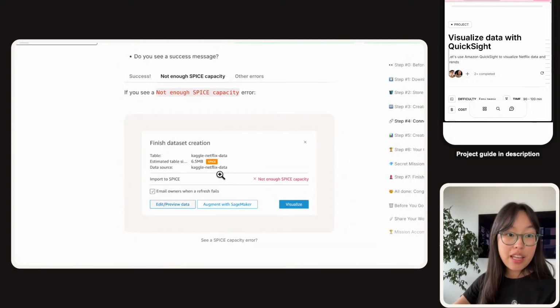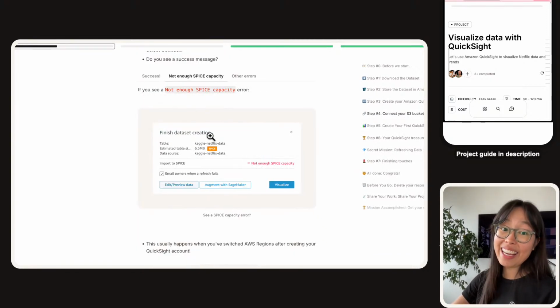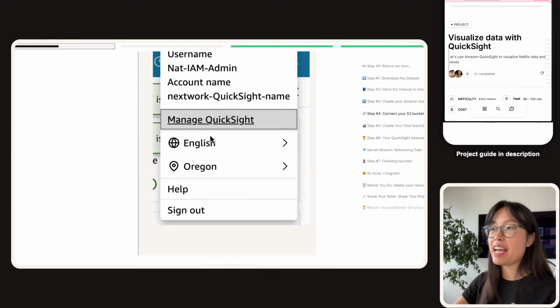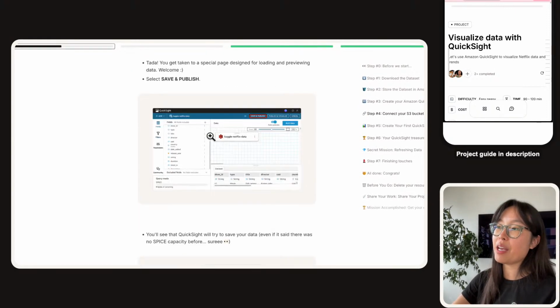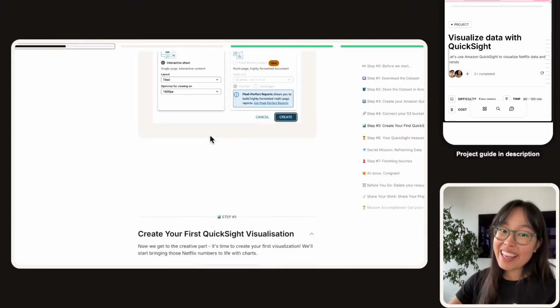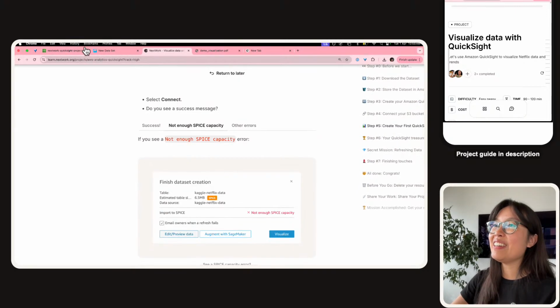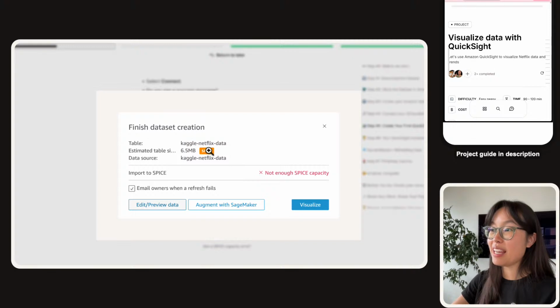This might be you, and if that is you, you can still finish this project. This is not going to stop you from finishing this project. In fact, I've written a step-by-step guide on how you can continue to finish this step, even if it says it doesn't have enough SPICE capacity. So please do follow that if you see this instead.